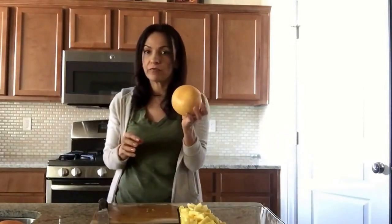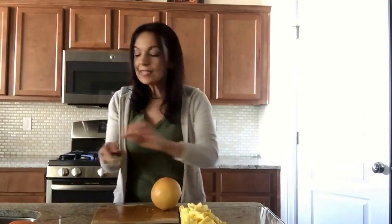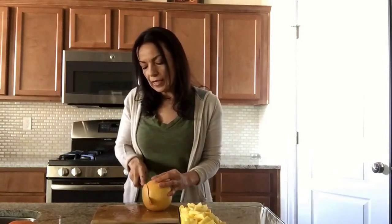I'm all done with the pineapple. As you can see, I put it all on one side of my glass pan. Now I'm going to start cutting the grapefruit — I have one big one and two small ones. This is a quick way to cut your fruit on the weekends and use it throughout the week, to make sure your family has quick and easy access to fruit instead of going towards unhealthy stuff.